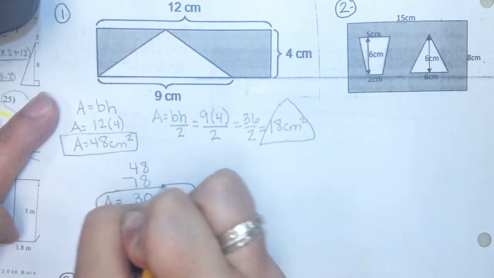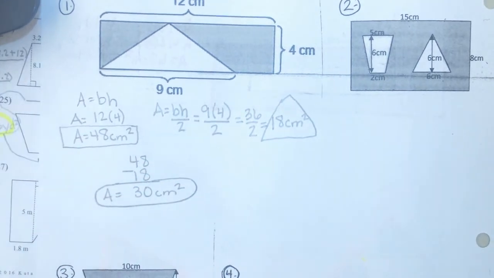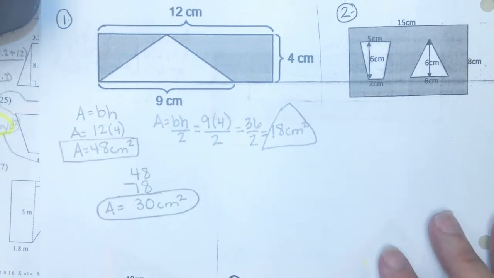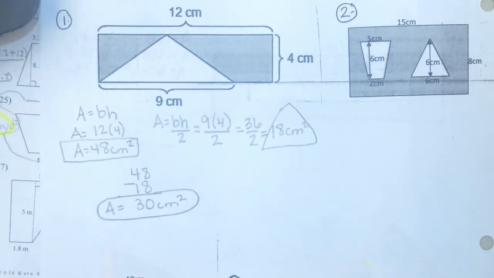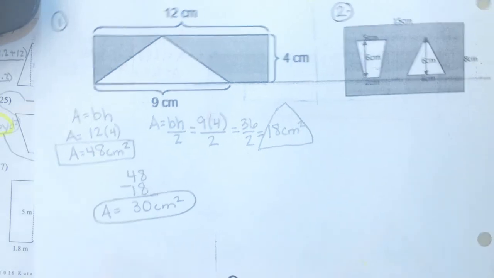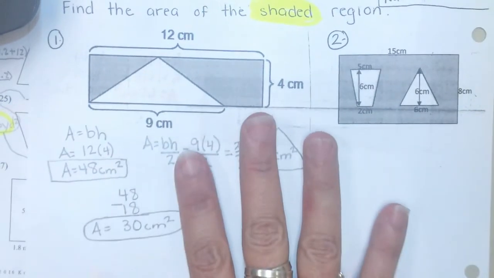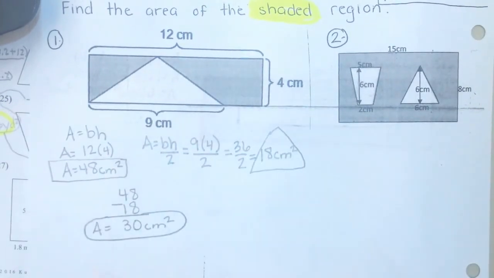Okay? Homework is to finish this. It's only numbers 2, 3, and 4. Most classes, I have done number 1 with them. I may have one class because of a fire drill, I didn't get to number 1, but finish 2, 3, and 4. Yes, question. You sure? Okay. Friday test, 100 points. All these formulas. It'll be shaded areas like these, and then tomorrow's composite figures also.